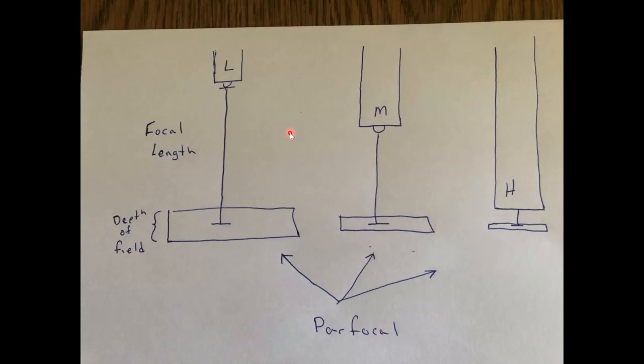Alrighty, so you'll notice the lenses are of different lengths, with the low power lens being short and the high power lens being longer. And there's a couple of reasons for that. One, there's a distance away from each lens that's in perfect focus. In a low power lens, it's pretty far away. This is called the focal length, the length away from the lens where the perfect focus is. As you increase in magnification, the focal length gets shorter and shorter.